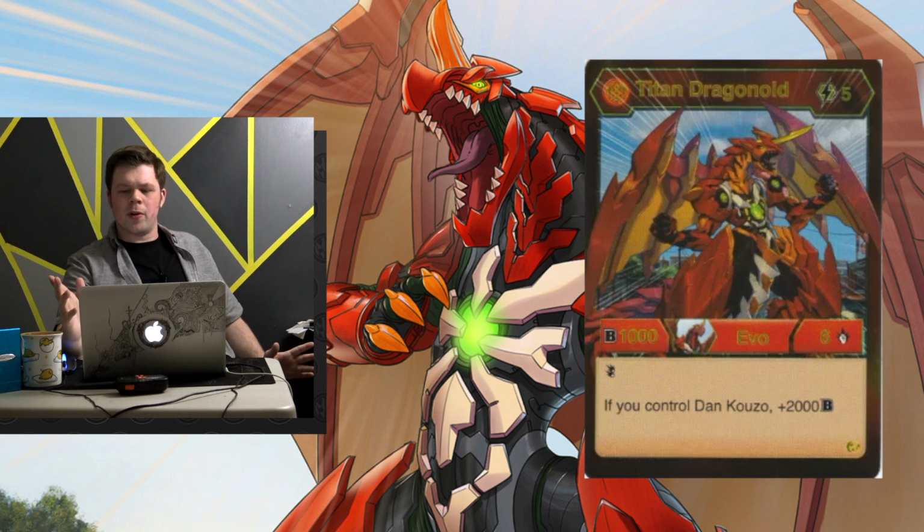Ooh, the creme de la creme. Titan Dragonoid. 5 energy, 1000 Bs. It's good. If you have a Dan, 5 energy, 3000 B.